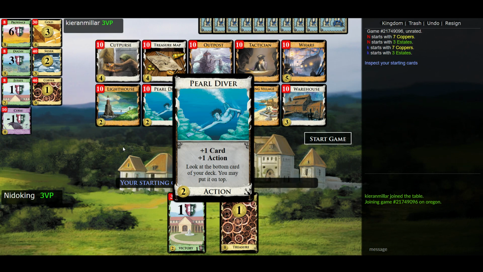If the bottom card of your deck is something that you really want, that's great. If it's not, then it's going to sit there through any Pearl Divers that you may play. I have played a couple of games where I would play several Pearl Divers in a turn and keep the card on the bottom until the very end because I specifically wanted to draw it into my next hand. Otherwise, it's kind of there. If you've got 2 extra coins to spend, you can get it.